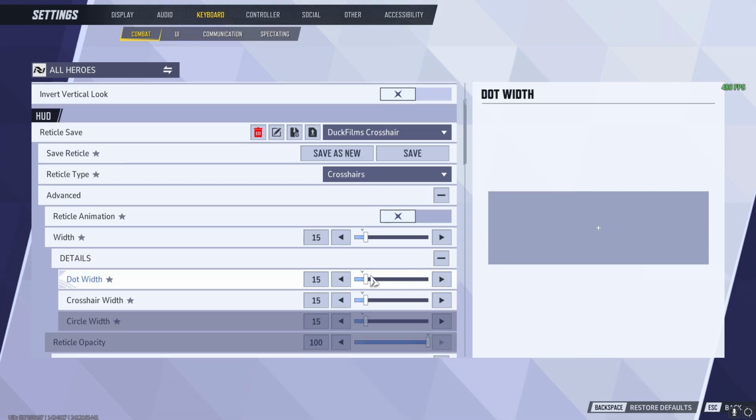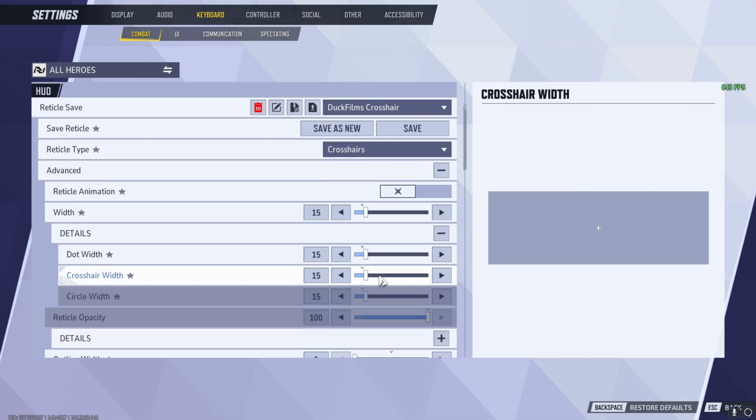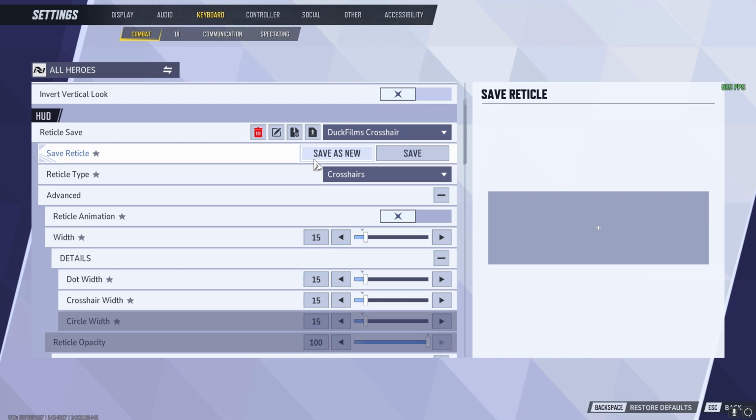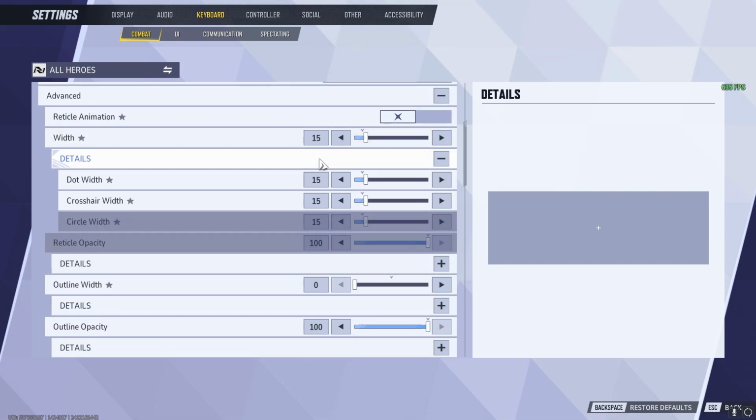Width is 15. Dot width 15. Crosshair width 15 as well. Of course, you can feel free to pause whenever. And I'll also have the code at the bottom of the screen or in the description. All you have to do is go to here. You would do import, save from the code, and then to save it.